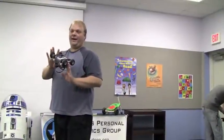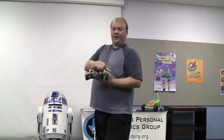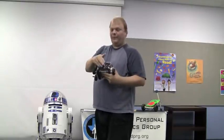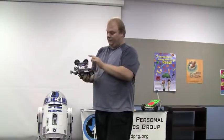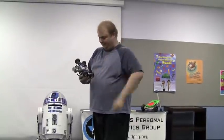It's a kit you can buy, so anybody can buy this. Basically, the central part here is the little computer, which you can program. It works over Bluetooth, so you can do it wirelessly. On top here, I have an ultrasonic sensor, so I can measure distances. Hopefully, it will see the wall. If it doesn't, I've got a bumper to keep it from hitting it. And then the motor is using the encoder in the motor itself, so how far it turns, so it comes back at the distance. That's it.